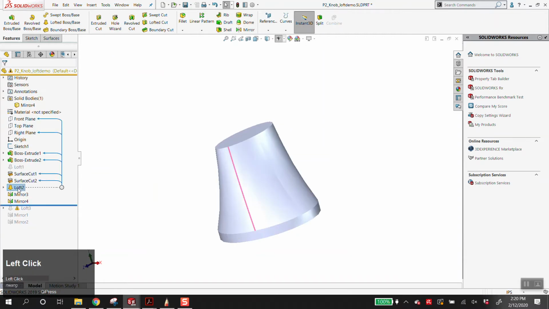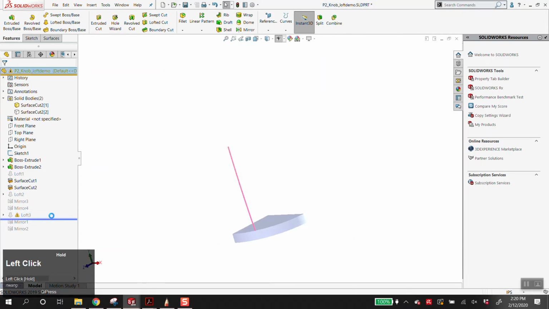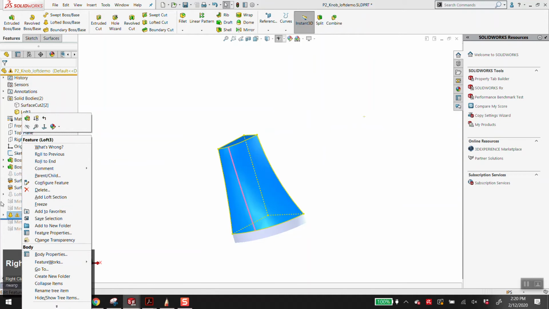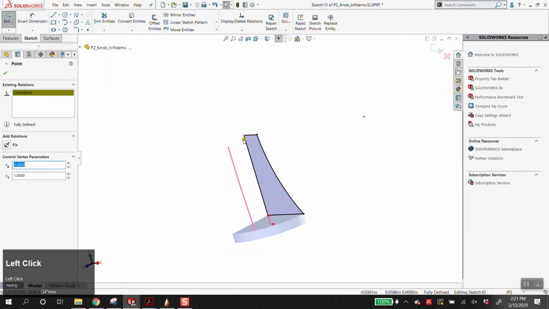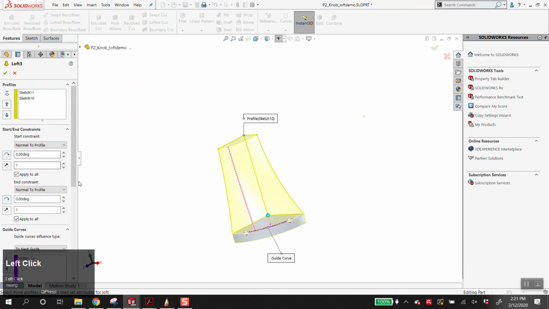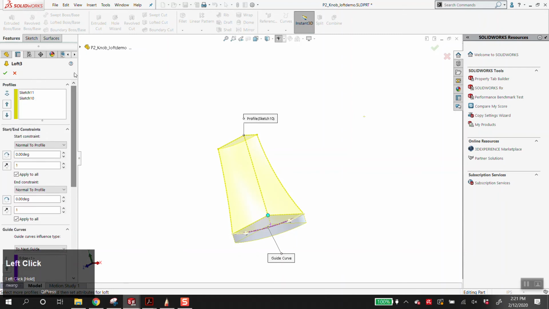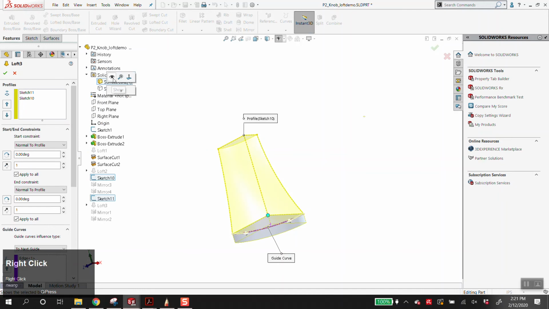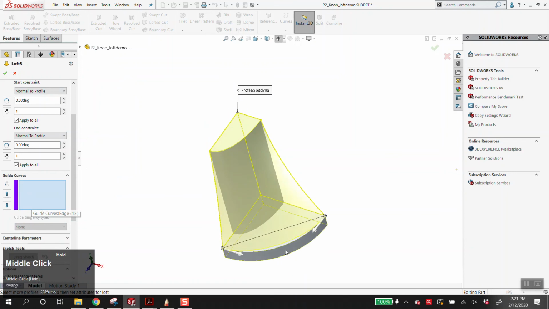So again, that's why it's best if I now suppress this. Well, now of course we have issues. It lost this corner, I'm assuming. Yeah. That's why it's best here to loft left to right and have the setting be normal to profile. And again, if you ran into the same issue I did, just deselect that top edge. But I think you will avoid that issue if at the beginning of this loft, you just make sure that you get this like rough tangency guide set up ahead of time at the bottom there.